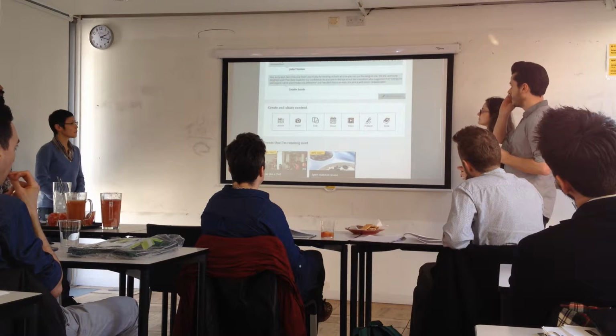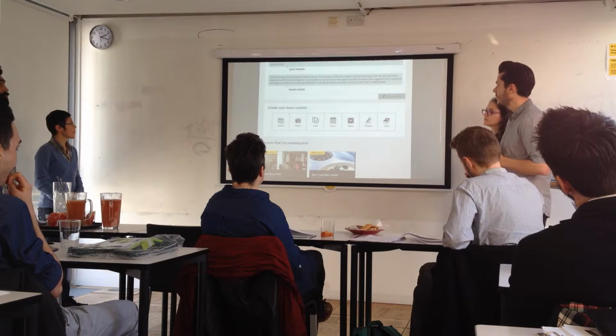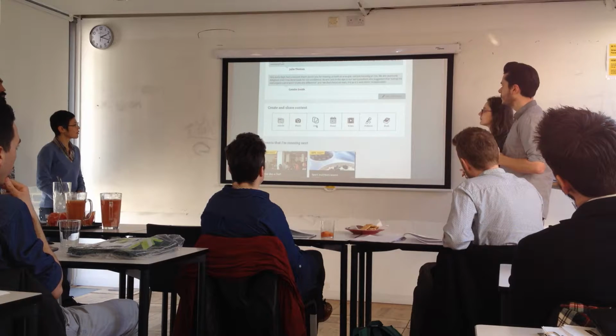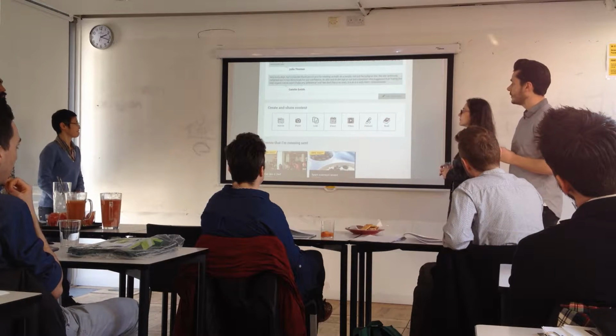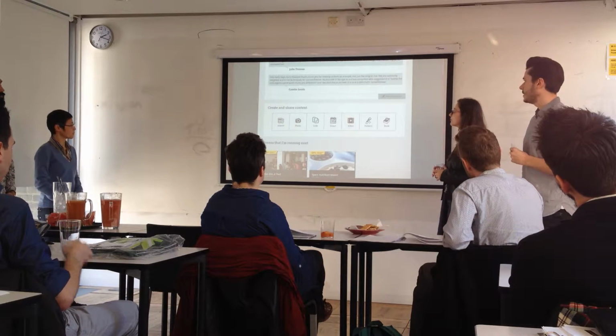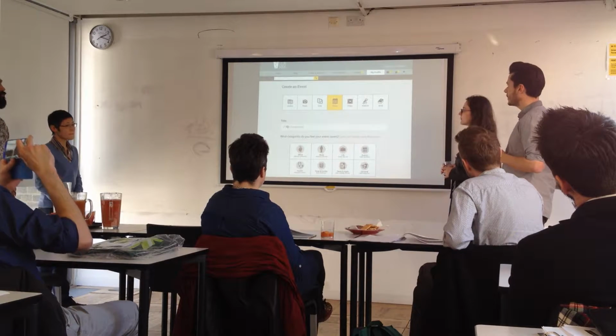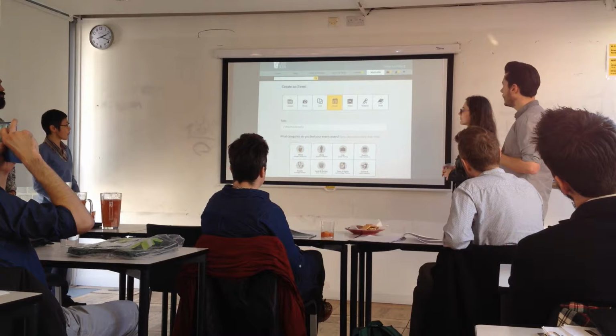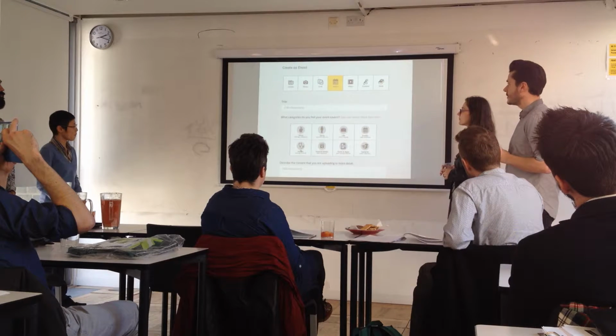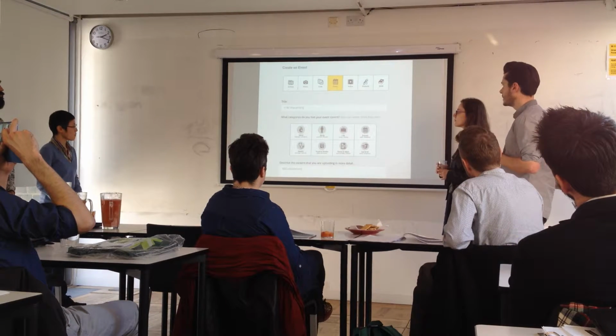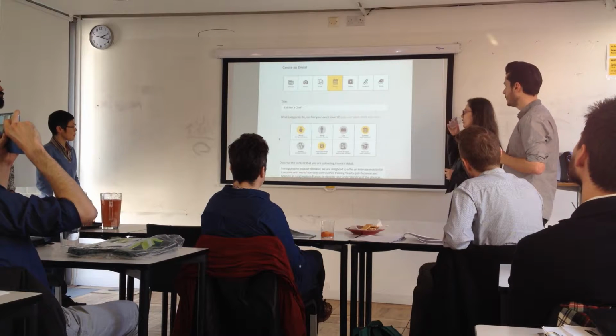And here I have a place to create some content. I can create an article, upload photos, a link, or an event. In this case, I want to create an event, so let's click on this button. Okay, great. I can choose a nice title here. I can again choose categories for events. So in this case, it will be more about food.